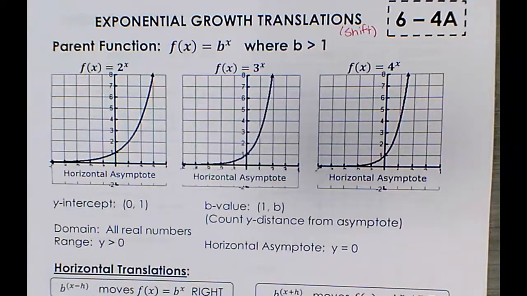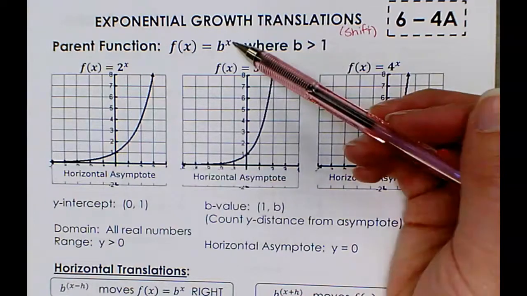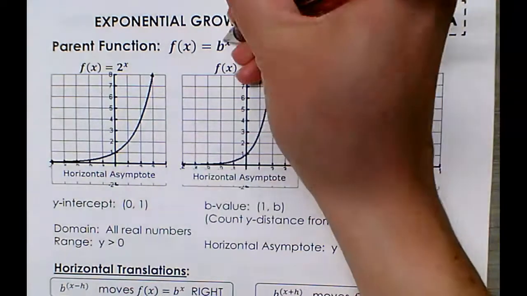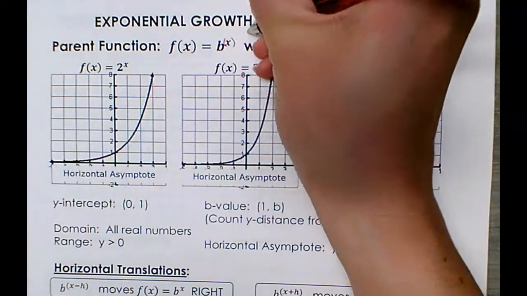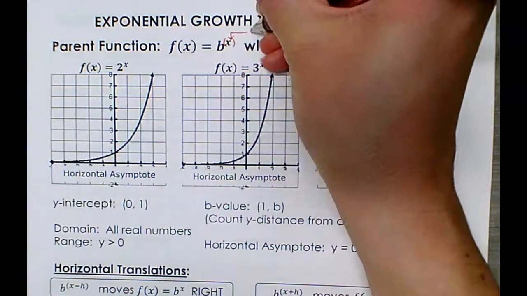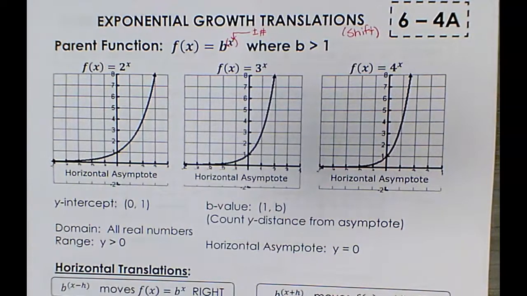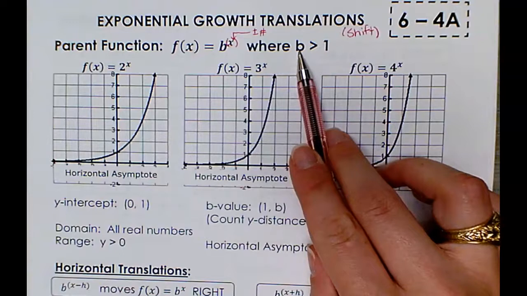So anything that's in there with x, so x minus a number or x plus a number, that's going to shift horizontally. It's going to be in parentheses, and anything in parentheses is a lie. So in the exponential function, we have x as the exponent. So if I put parentheses around this, anything inside that's plus or minus a number is going to shift things horizontally.